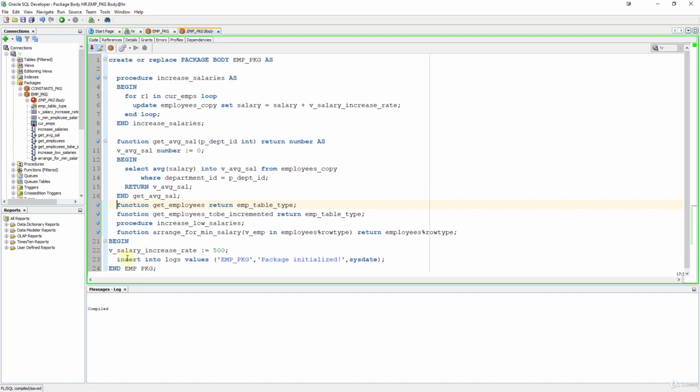Alright, actually, as you can see in this body, the bodies are generally too big in real work. Even if you try to divide the job within multiple packages, the bodies will grow in time and there will be a huge code at the end. And there will be so many similar named subprograms in real work because maybe a lot of people will work on the same package. So when you want to use a package, it will be hard to understand what that code means or what job it does. Actually, it will be hard to read all the code and try to guess.